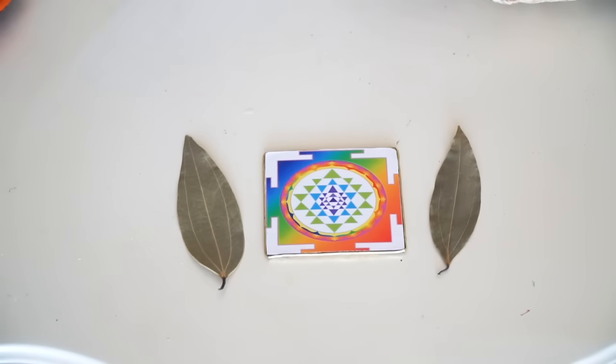The fifth way I want to share is by using the Shri Yantra. The Shri Yantra is a very powerful sacred geometric pattern — the geometric pattern of creation. It's very high vibration and it's the connection to source. You can use it to attract money, love, anything really, and so what we're going to be using it for is to attract money.